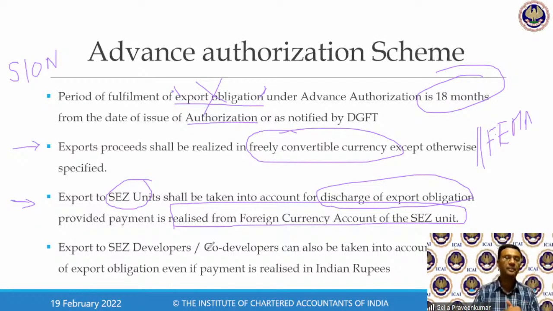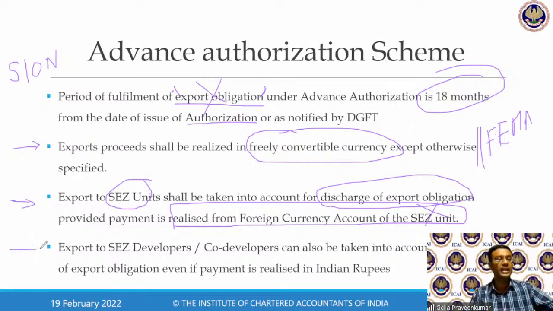Now in this example, Priya has her factory in Pune. When Priya is making a sale, for a moment, let us assume that there is a person called Naveen. Naveen is in the state of Kerala. Naveen is an SEZ unit. So when Priya from Pune sells goods to Naveen in SEZ, Naveen has to make a remittance to Priya in convertible foreign currency from the respective SEZ unit. So what if I get it in INR? It will not be considered for your export obligation.